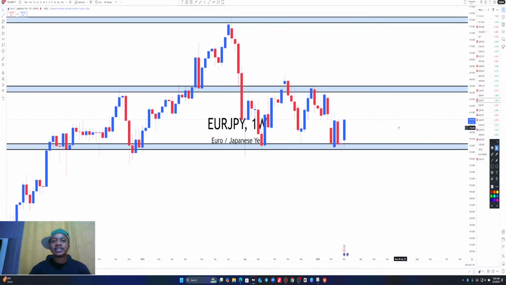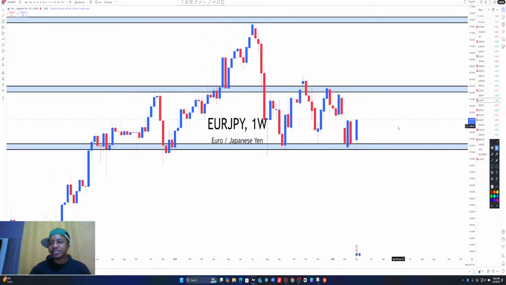Okay, so this is the weekly time frame of EuroJPY. On the weekly time frame, we are still seeing a strong level of buy pressure from this monthly support level, 1, 2, 3, 4, 5. Strong buy pressure now, which has pushed the market all the way up. So you can see this strong bullish candle. Okay, so has the question been answered? Not quite yet.